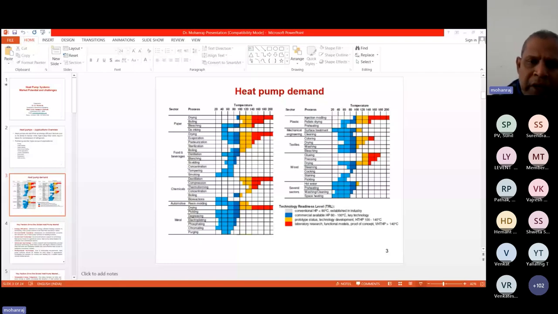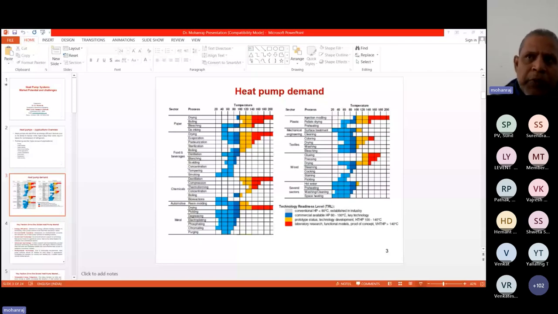None of the conventional drying methods maintain the temperature while also being energy efficient. This leads to a lot of difficulty in processing. Most electrical dryers are energy intensive, because if you give 1 kilowatt, it will deliver only 0.8 kilowatt of heat output, whereas a heat pump will deliver a minimum of 3 times higher.